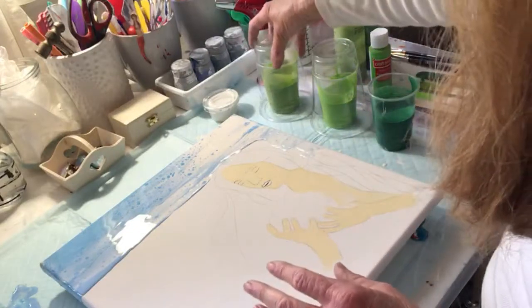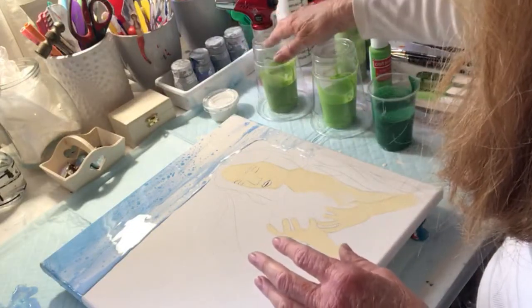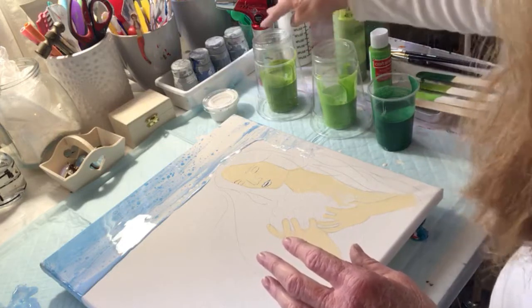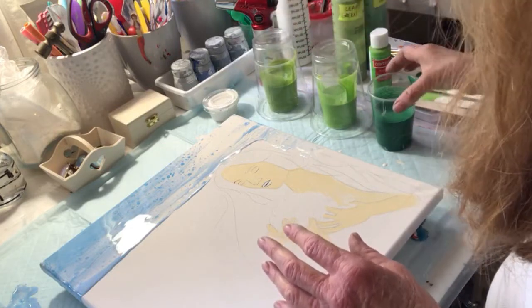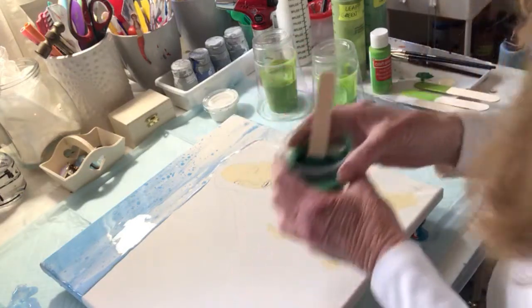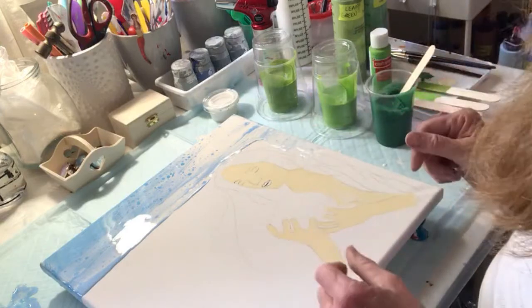And now I have pre-mixed some greens. I've got a leaf green. I have an apple tart by Craftsmart. These are Deco Art. And then I have a hunter's green by Deco Art. I mix these with a little more water because I'm going to blow out the greens.